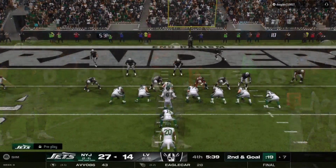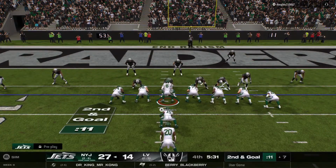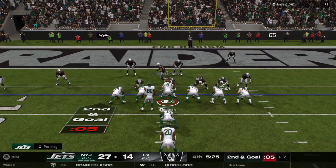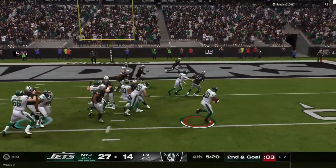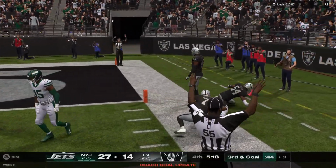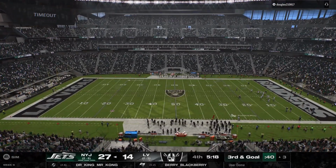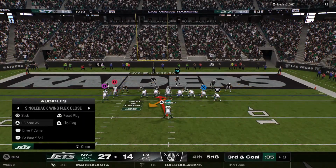Still some work to do on 2nd and goal. They bring their tight end left. Hall gets it again on 2nd down. And he's out of bounds at the 3. Nearly got to the end zone there. They'll come away happy getting that type of output on most run plays. It's a sign where they're getting some good push up front, and this running back is seeing the lanes and paying them off.